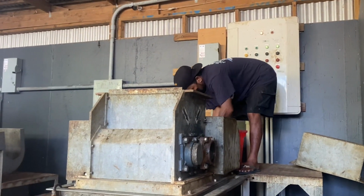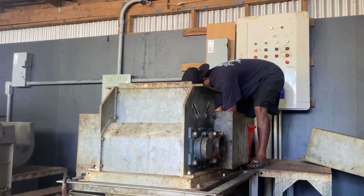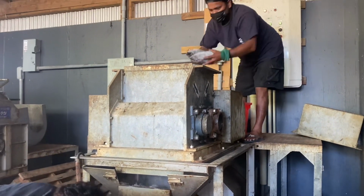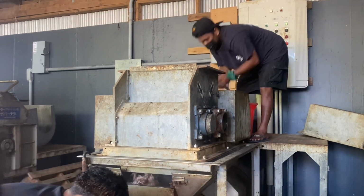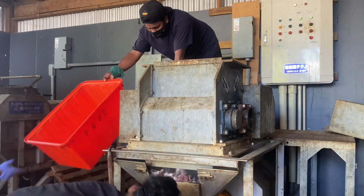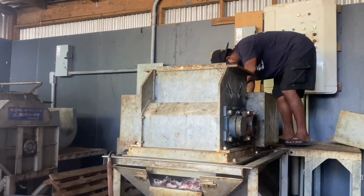And Uncle Hussein keeps putting the skipjack inside the grinder, and the grinder is mushing them up and cutting them into tiny pieces, so it's easier for the fish to eat because it's in small pieces.